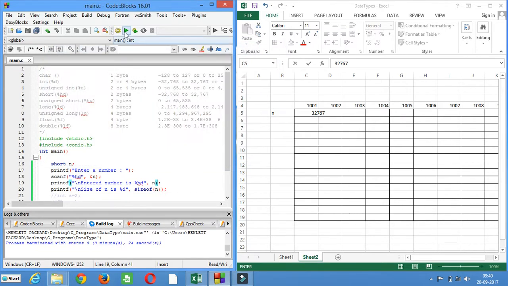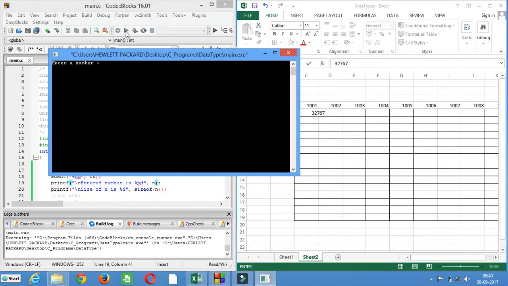Let's say I use a value which cannot be saved in this memory location, then what will happen? Let's say I use 3276779. Now see, it cannot show the value which we have entered, because we are trying to save this number in the memory location of short type, and that memory location cannot save this range of value. So that number will not be saved in that memory location, and an incorrect number or some garbage value will be shown, right?